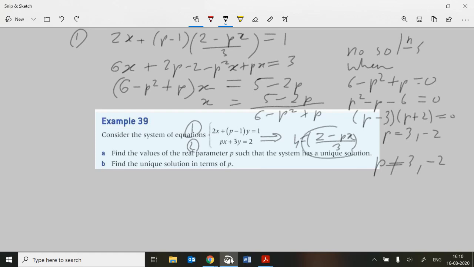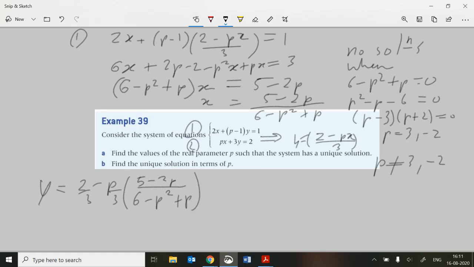So y has this expression here. So we're going to need to put this in for x and simplify this thing here. So for y, our other part of the unique solution x, y, is going to be equal to 2 minus p and then times by, we'll take out that third there actually, and then times by this function here for x. So we've got 5 minus 2p divided by 6 minus p squared plus p.